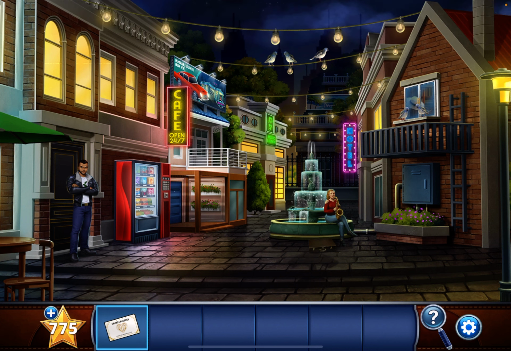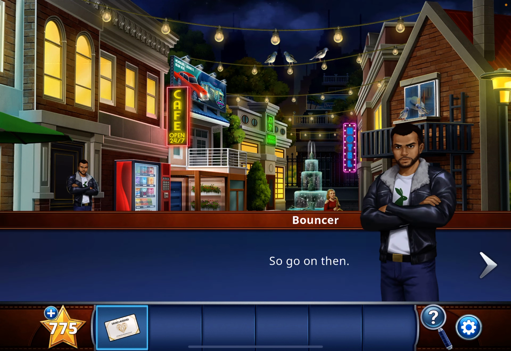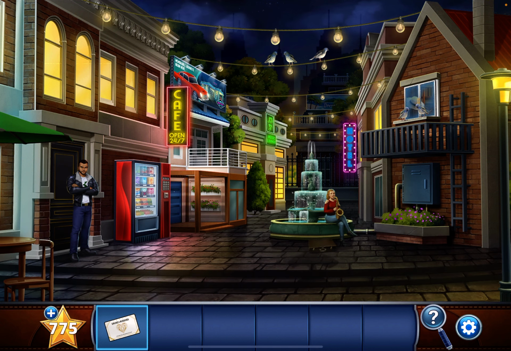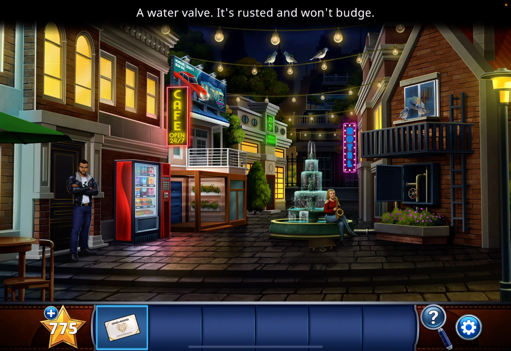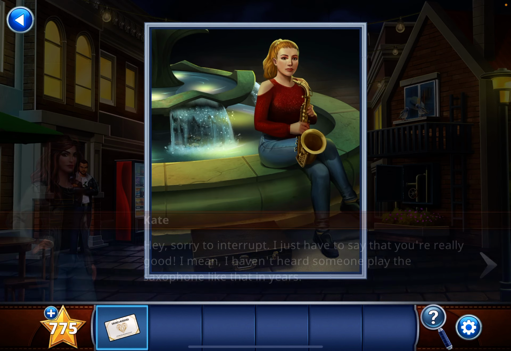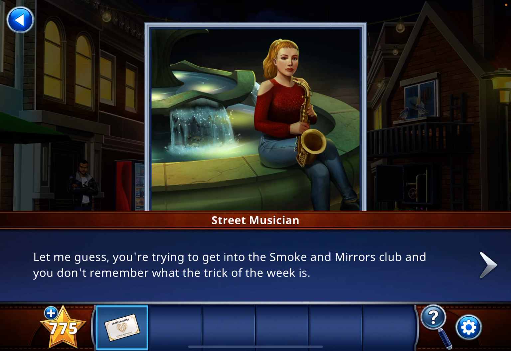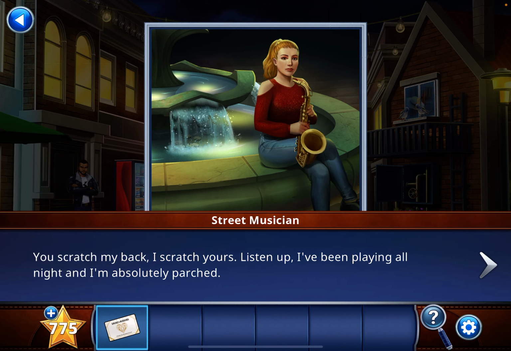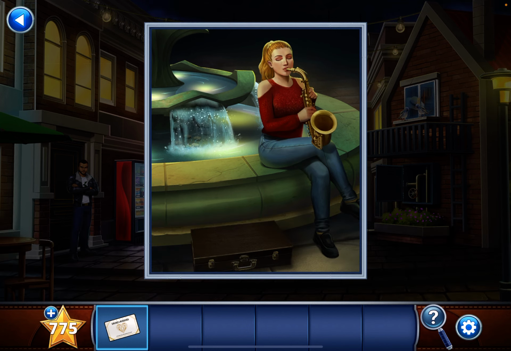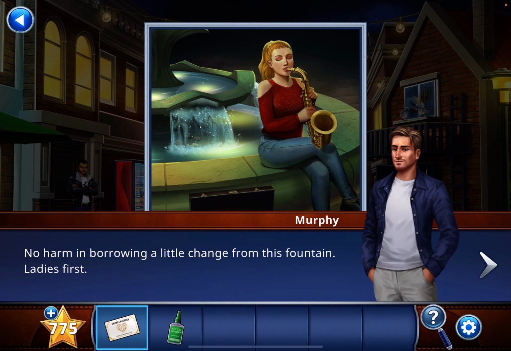All right, show him the card. All right, open this up. Notice the water valve is stuck. Talk to the saxophone player. Okay, open the suitcase, or saxophone case rather, grab the oil, and check out, there's some coins in the fountain.